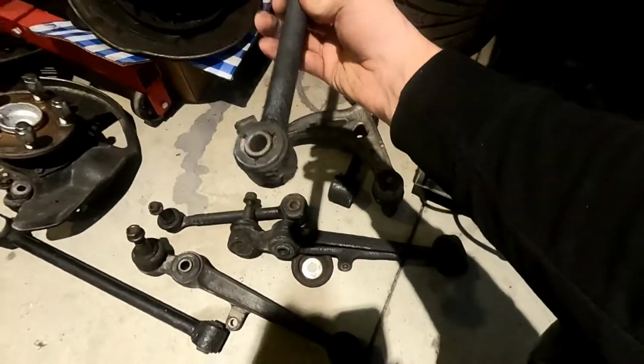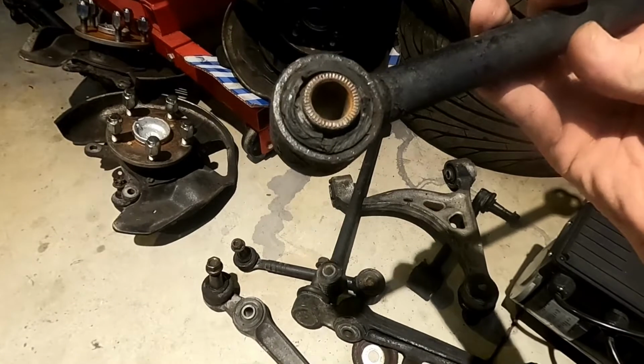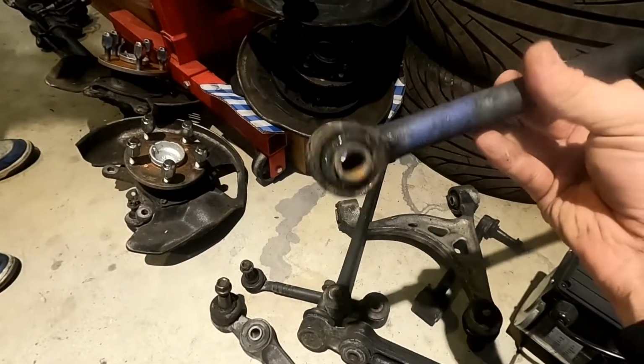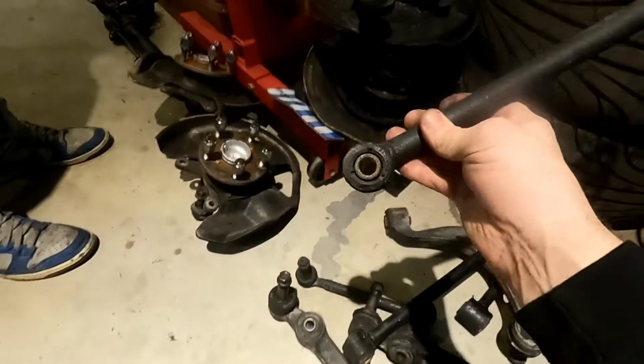This is the last one here. Oh, I cut the rubber off this one. See this one here? Cut the rubber off both sides. I got something to press on, and it's just rubber in there. Pushes right out. This is what it looked like before.